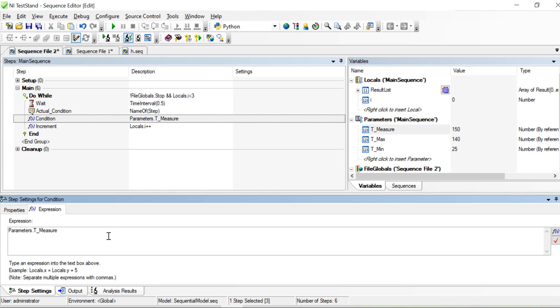If it is greater than my T max value, that's the condition, then what's going to happen? We just add a question mark. It's so simple. Then my T max is equal to my measured value.